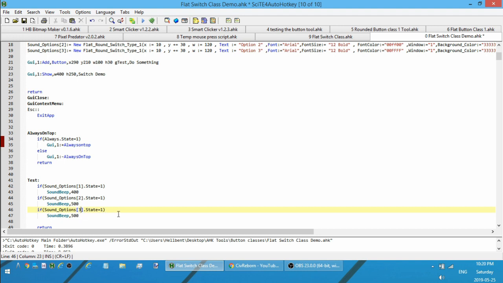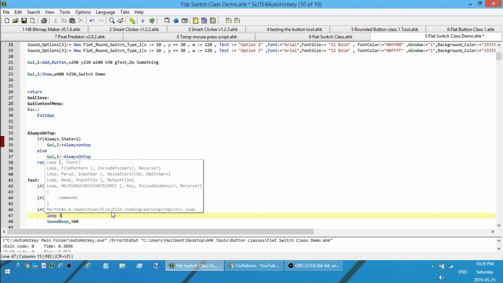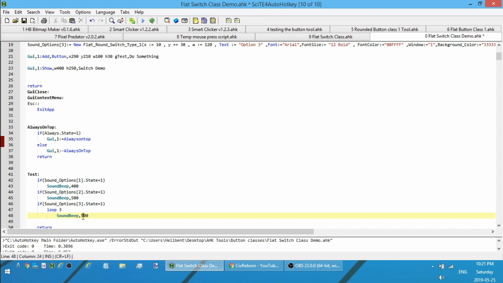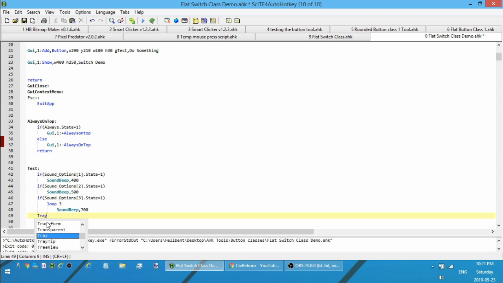If it has a state of that, I'll have it loop 3 times and sound beep 700 hertz. And then regardless of whether any of those are true or not, I'm just going to have it pop up a tray tip and say, done.